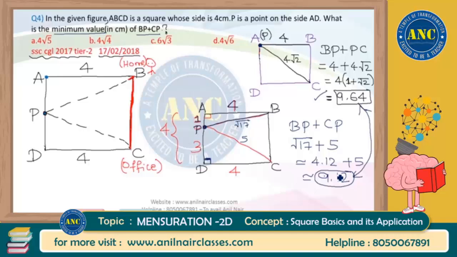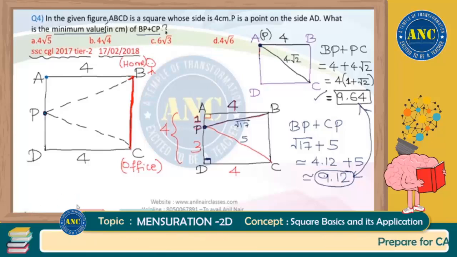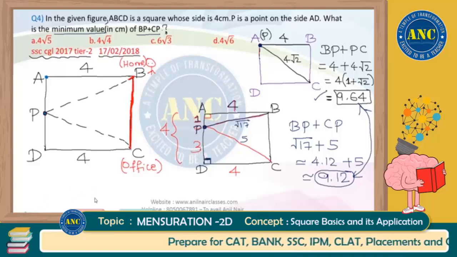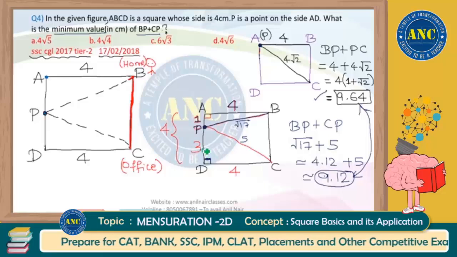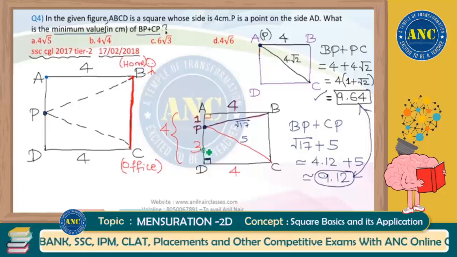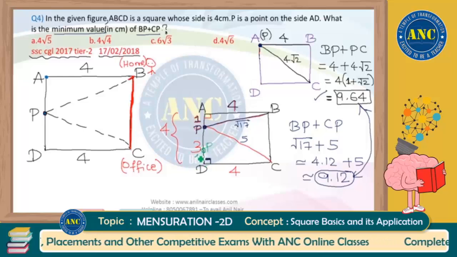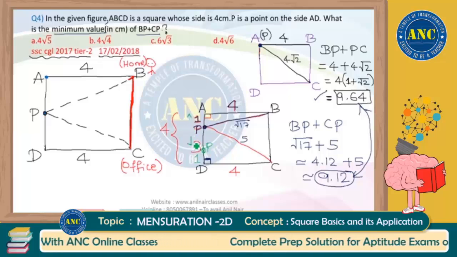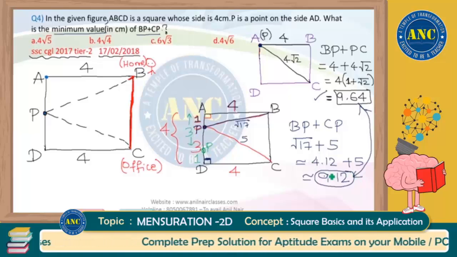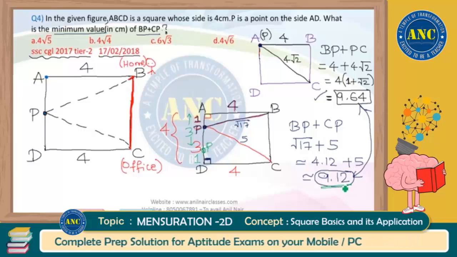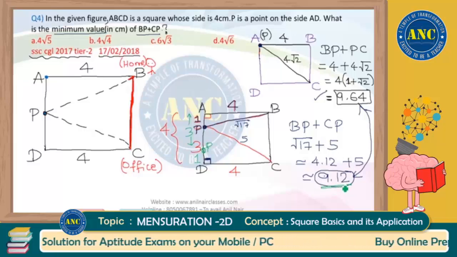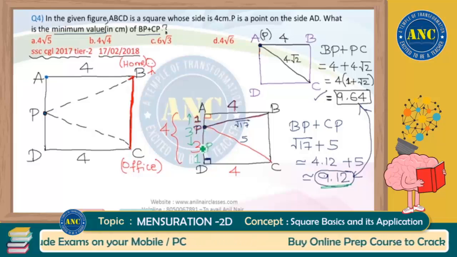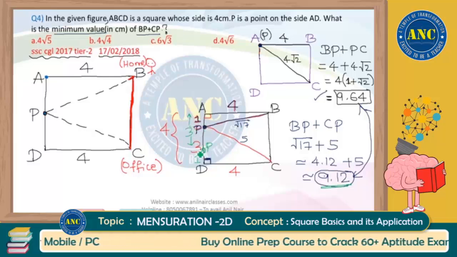Other than that, it cannot be further minimum. Till that point you need to take care of it. Now think logically once again, sir. Can I also say that the reverse of this second diagram, suppose point P is here, PD I will make it as 1 and PA I will make it as 3. That is the reverse of whatever I have drawn just now. Then also you will get more or less a similar kind of value, right, sir? Instead of 1 upper part and 3 down part, now I made 3 upper part and 1 lower part.